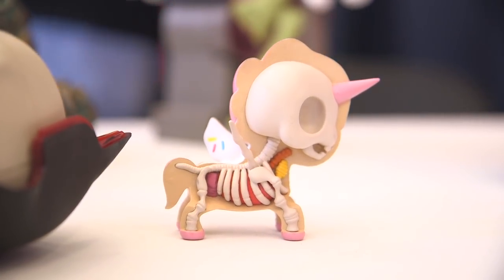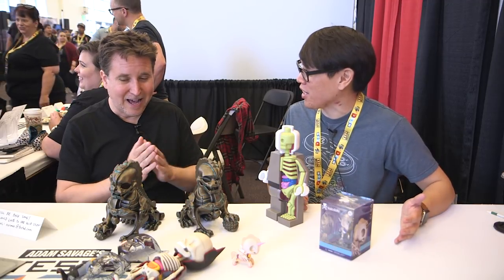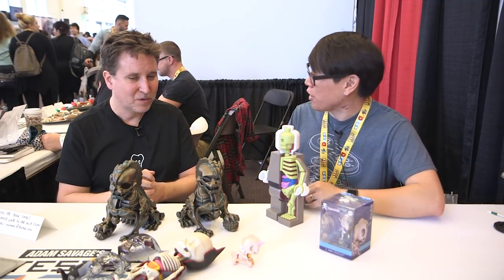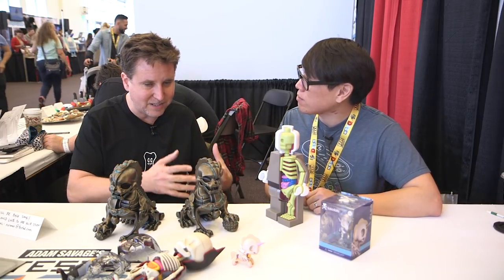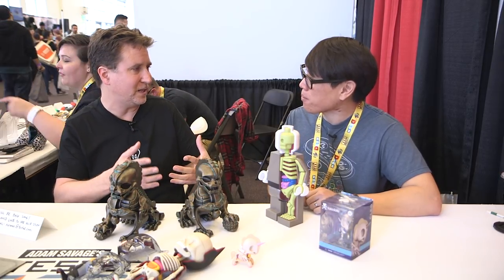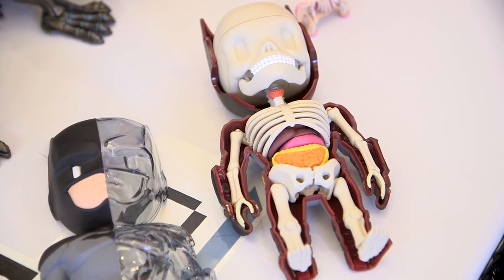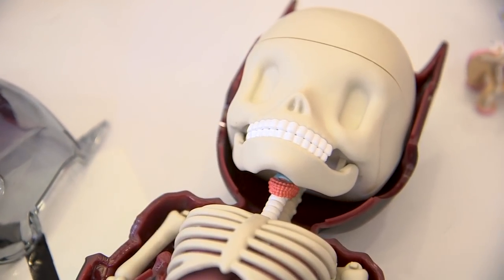And in terms of characters, you actually have licenses now, right? Yep. Like DC — Batman, Superman — you have basically the entire Justice League and the villains. And the direction for this is interesting because the proportions are a little cartoony. Well, the styling of it — because of licensing and dealing with DC — we had to kind of go with their styling. I couldn't use the traditional Batman character. So we've come up with a styling for this X-ray line. And I will say, when I first started doing all this, I was inspired by things like the Visible Man.